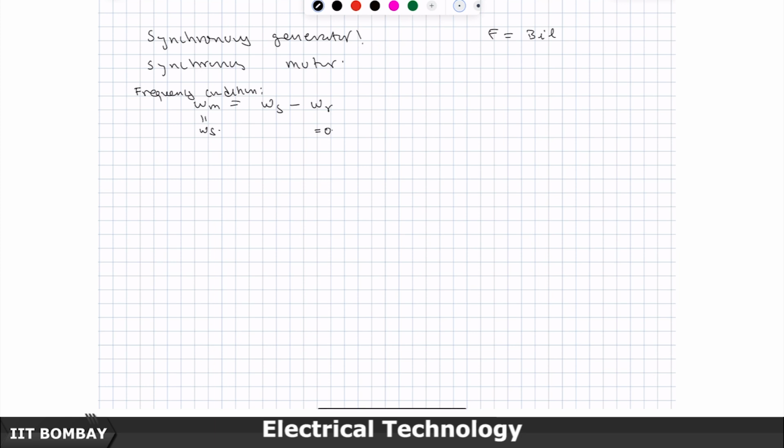If this is the coil, and let us say this coil is being rotated in this direction, then it will automatically create a force or a torque in the opposite direction, because it is opposing the change. On this side we have the mechanical torque Tm, and this side is the electromechanical torque Te, and for steady state Tm has to be equal to Te. Then only you will have a steady state operation.